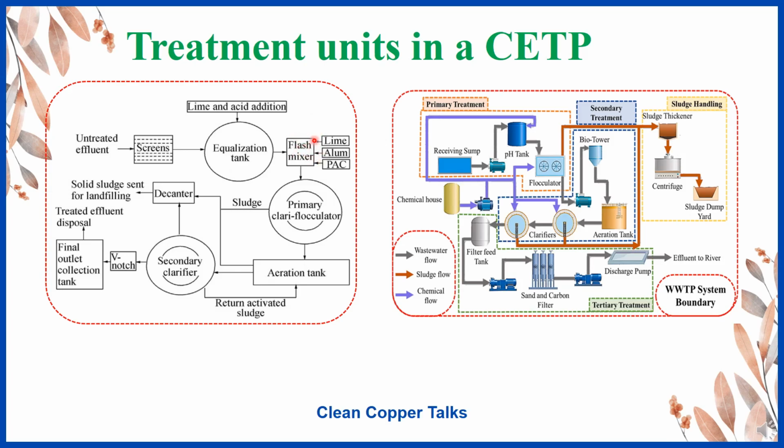Flash mixing, proper mixing, and coagulation-flocculation take place here, by adding whichever coagulant the industry is using. Here they have written lime and PAC. These are all based on lime. After this lime addition, there is the primary clariflocculator. Here you can see the flocculator. These are settling tanks wherein, after addition of coagulants, the large particles settle. The primary clariflocculator, or primary treatment, is basically to reduce the inorganic solids. The main aim of this treatment unit is to remove inorganic solids in general.